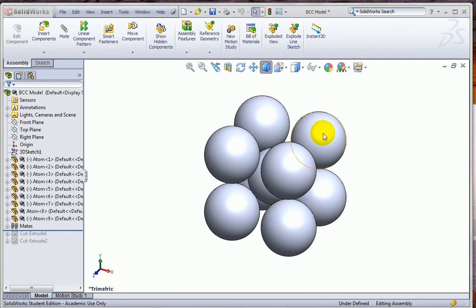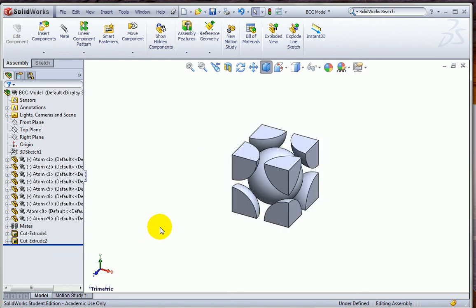If we just push these atoms far enough out on the corner so that we can put one in the middle, and we can also cut pieces away to show the unit cell, it turns out that this arrangement has a packing factor of 68%, and iron has this structure.